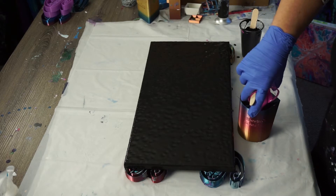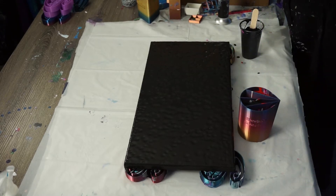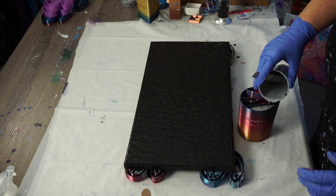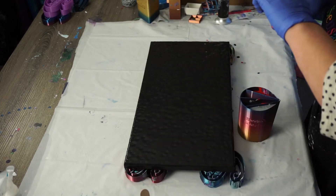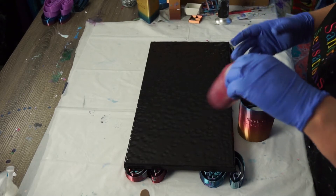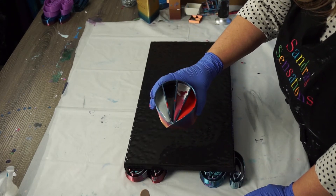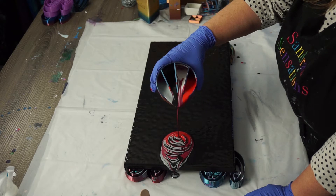Let's try and finish up this pink purpley-pink color. The black I'm not going to worry about. Let's put some of the gray on top. Okay, let's give this a whirl — this one needs to get filled a little bit more. I'm going to put some berry wine on top because it's my favorite color and you can never have too much berry wine, right? So let's give this split cup a try. I'm going to start at this end and go all the way down. I think I'm going to give it a little bit of a swirly effect, a little circles.